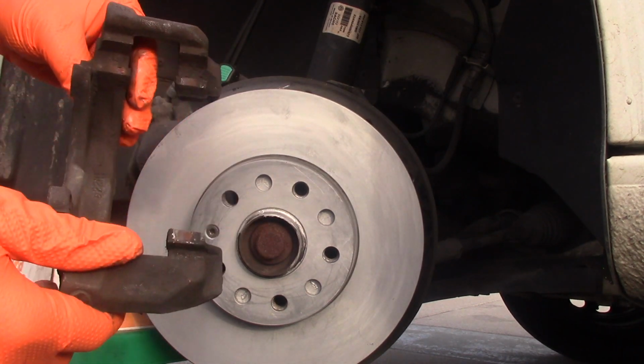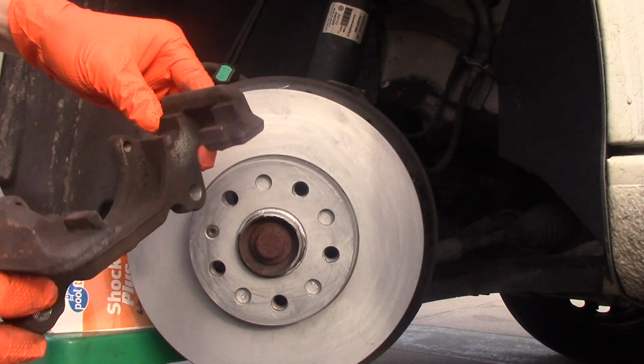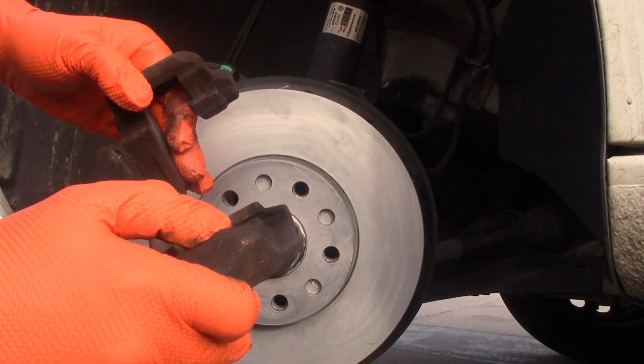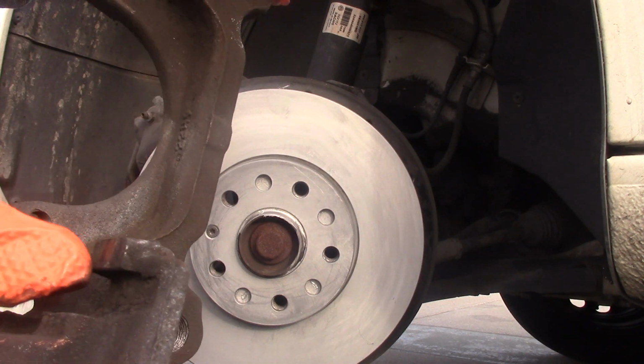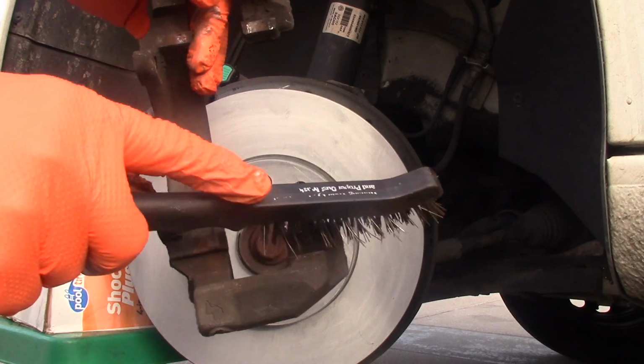Now it's time to put this bracket back on, and it is dirty. Let's look at this. There are 4 holes for the caliper pins and the bolts, and you see it's dirty. We're going to use a caliper brush and a brake cleaner. You see there's a little debris. I'm going to get rid of it with this brush.